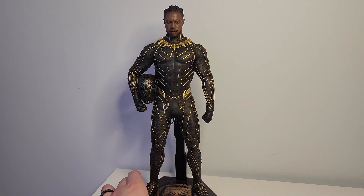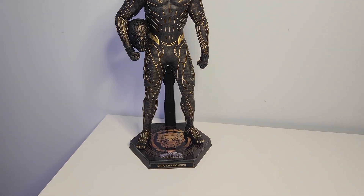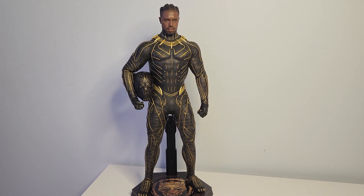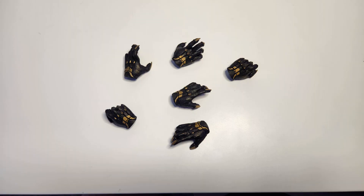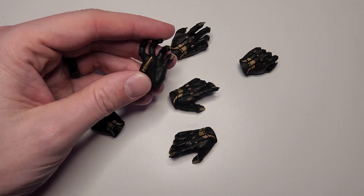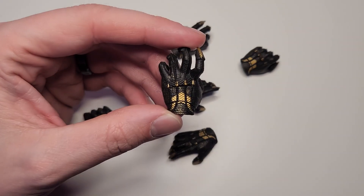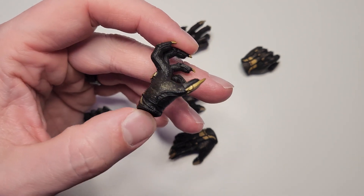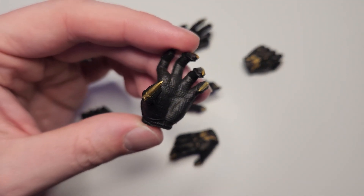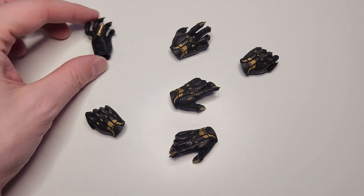Another surprise was that he comes with a crotch-grabber stand. He's a pretty dynamic character, and while a clamp might be worrisome on the outfit over time, it would have been nice to have more dynamic options for a Black Panther-style character. The hands that he comes with are pretty cool and well painted — I like the claw hands best. If I'm going to do a more dynamic pose with Killmonger, it'll be with these hands and probably no weapons. I really like the claws and the texturing in the palm, which matches some of the Killmonger texture on the skin and through his outfit.